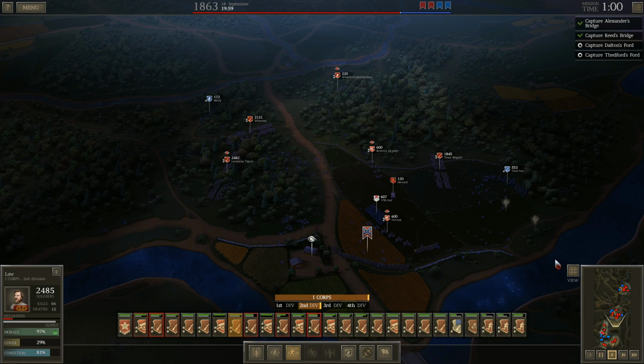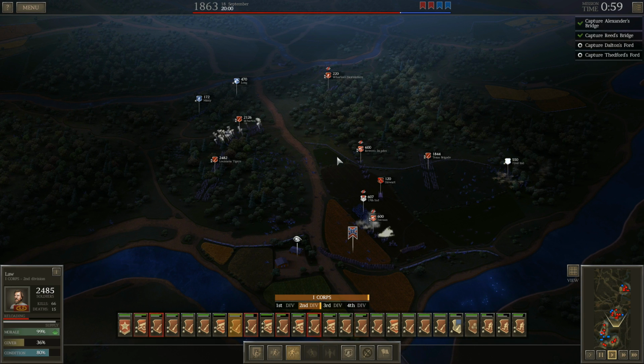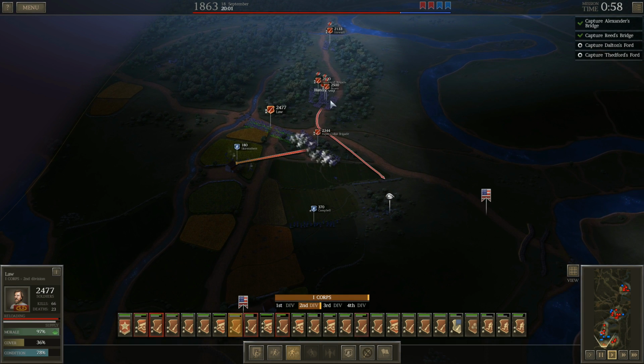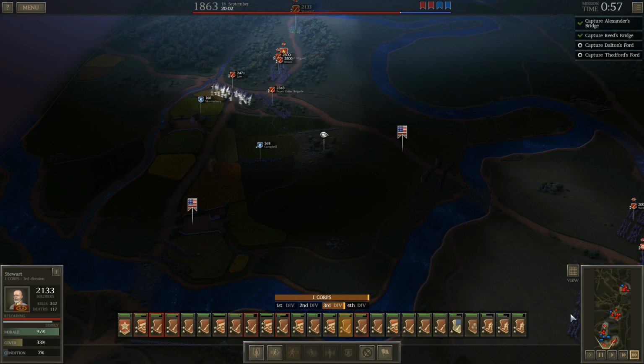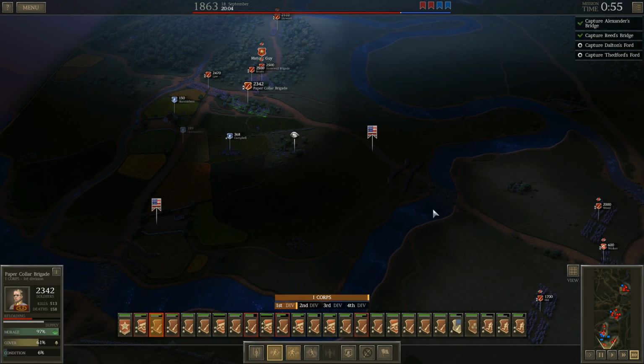Let's see what's going on over here. Alright, the 72nd Indiana finally showed back up again, but we were ready for that. Alright, we gotta get these other brigades down here so I can start making my move on the bridges.